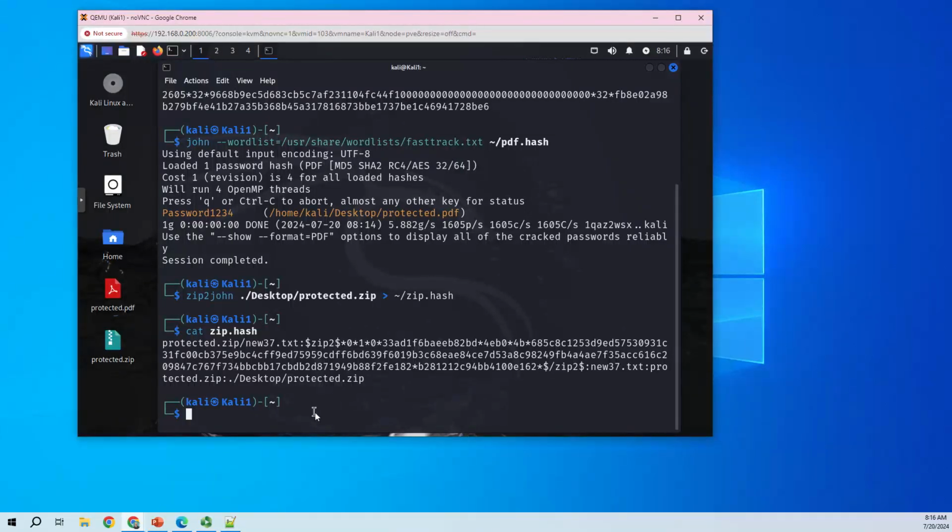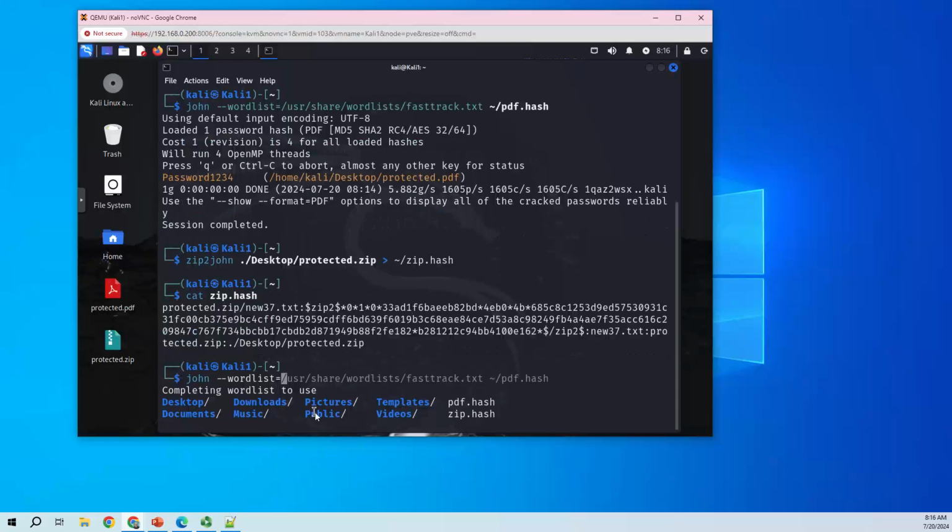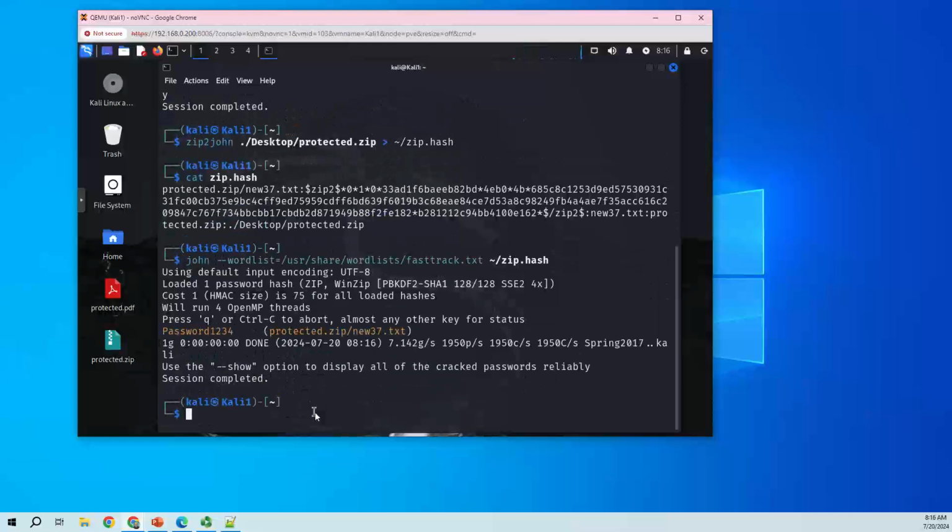Now we want to crack that hash. So we're going to run the output of that zip.hash file through John the Ripper. And again, John the Ripper is really good about auto-detecting formats, so I don't even have to specify a format here. And again, in this case, I want to do the zip.hash file I just created. And again, it went through there, and lo and behold, we use the same password, 1234. Let's go ahead and try it.